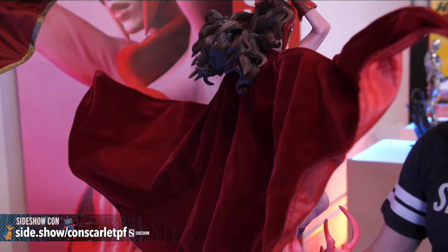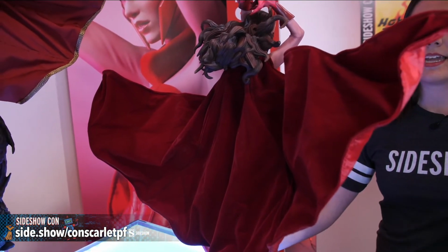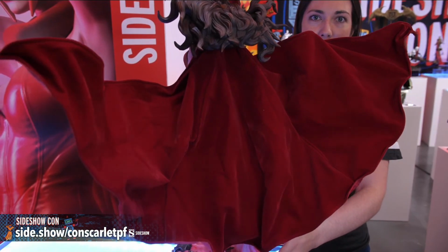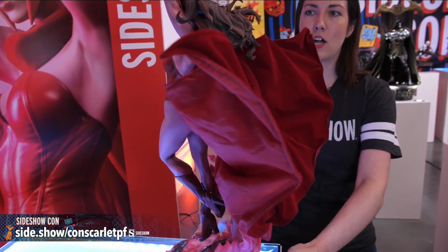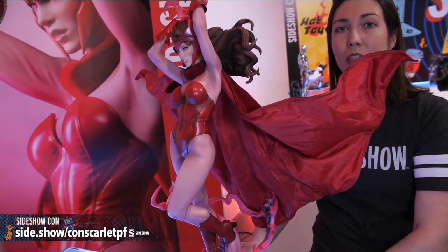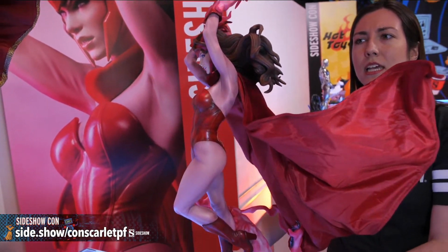Oh, I love that. It's outside. So plush looking. Yeah, and it gives a darkness to the red as well. It has a very different texture and tactile feel to it. So we'll see that. You guys can see the beautiful posing. I believe Tim Hansen came in and doctored up that cape for us. So that is something that you guys can do in your collection with the wired capes. And then actually, I'm going to spin her back around very gently. Check out that hair. Yeah, that amazing hair.